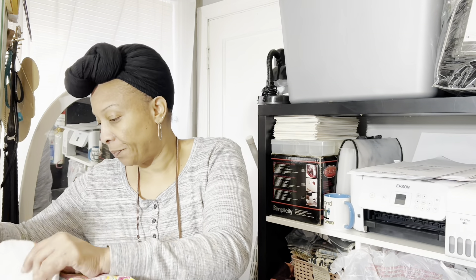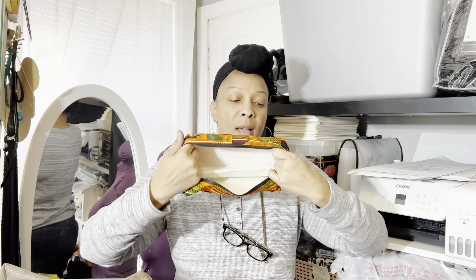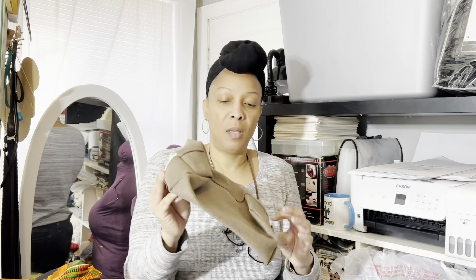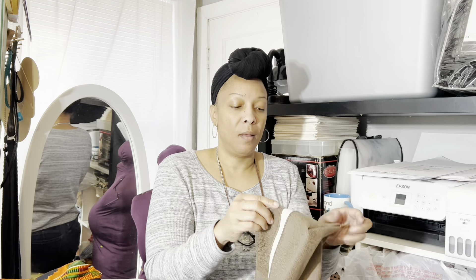This is a cute bag. It really is a cute bag that you can give someone as a gift, fill it up with things. I have a few of them actually. I made this one out of some African-themed fabric. They all have the little zipper. I was making this one as a gift maybe for a guy — really cute — and I used camouflage for the handle and on the inside. I haven't done the two-tone version yet where one side is one fabric and the other side is another, which would be really cute.